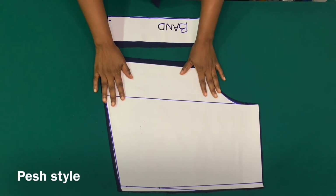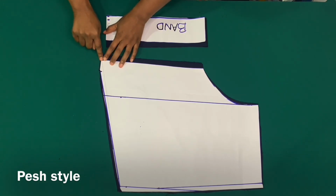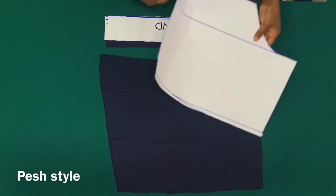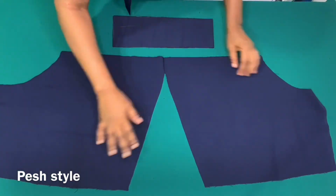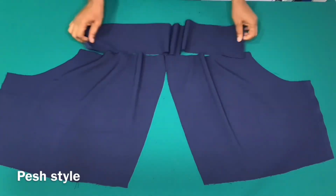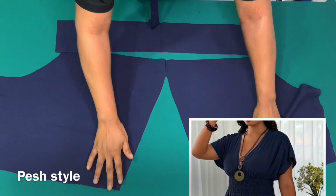Back to the upper part of the jumpsuit, I've gone ahead to cut it out on my fabric. I cut this part on fold, like I said, and I added 1/2 inch for joining allowance, as you can see. This is what it looks like. Using my elastic thread, I'll be making gathers on the band, so it's going to give the waist its shape. I'll also be making gathers on the shoulder area.